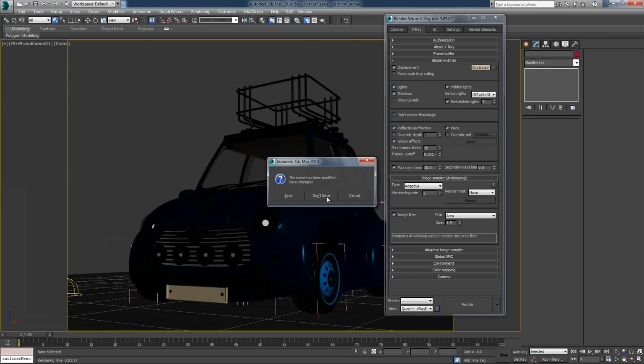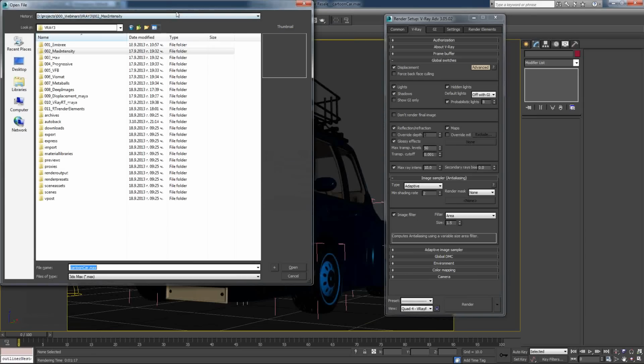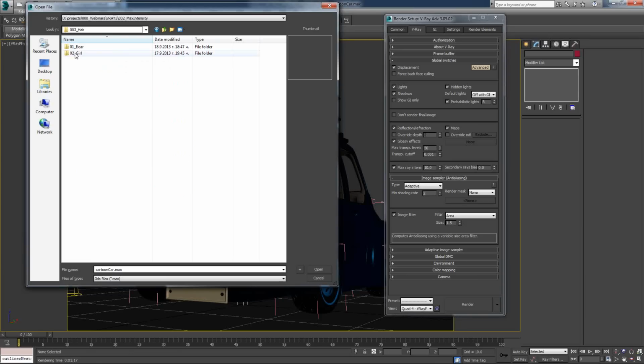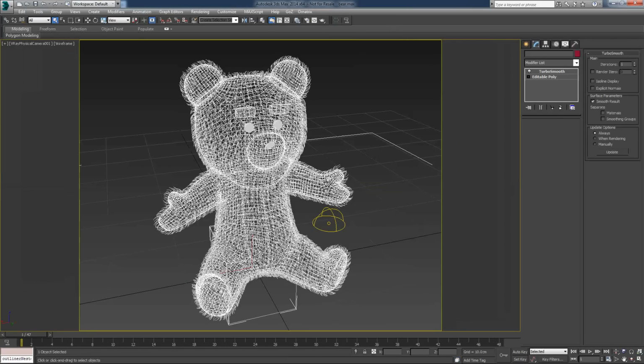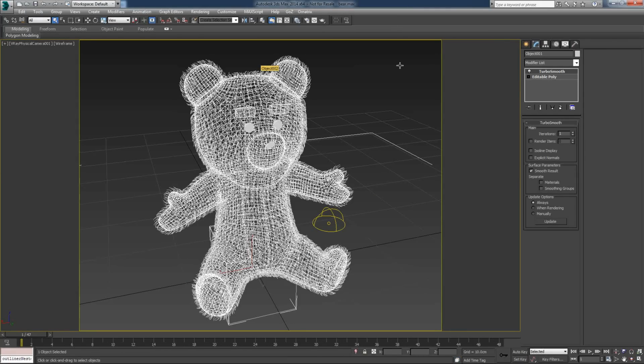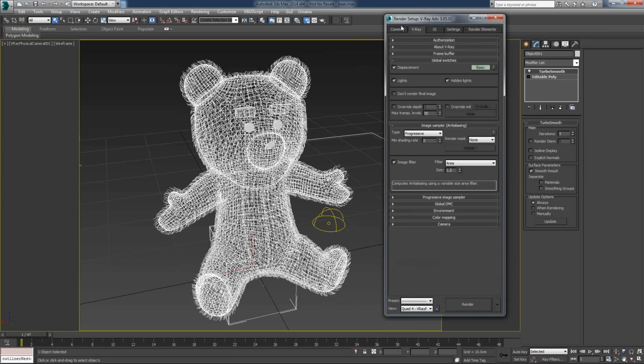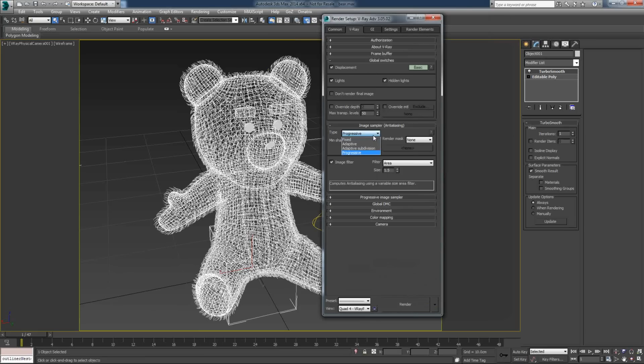Okay, so let's move to the next feature. I hope you like this feature because it will just give you very nice renderings without any complex scenarios to fix these firefly things. I will show two features at once in this scene, and the first one is the progressive image sampler. We have introduced one more image sampler, and just bear in mind that this is not a separate rendering engine such as the RT, but this is just an image sampler.